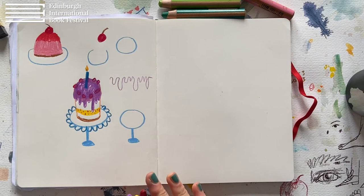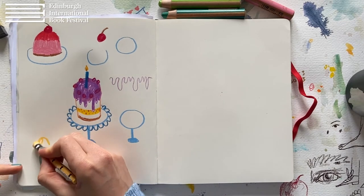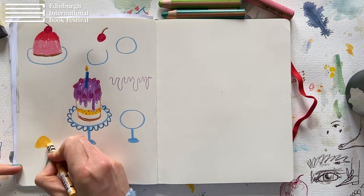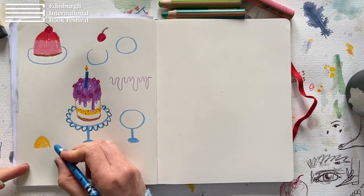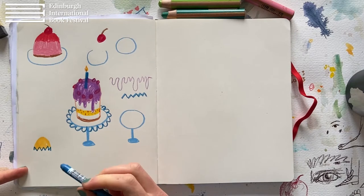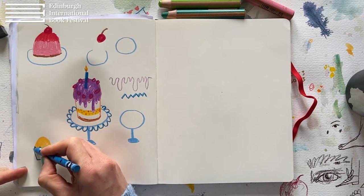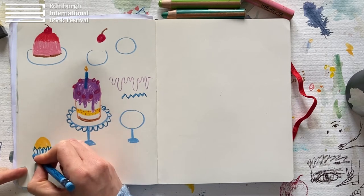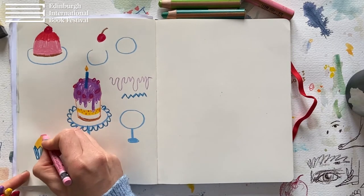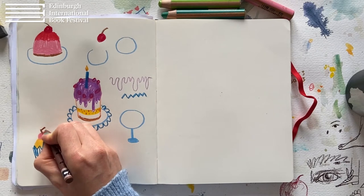What I also really like is cupcakes, so let me show you how I draw a cupcake. I start with sort of half a circle, a little half of a ball. And then for the paper that the cupcake is in, I draw this zigzag line at the base, then two straight lines that go in a bit and a straight line. I'm giving the little cupcake some stripes. And then let's add some decoration — maybe sort of like a whipped cream sort of thing, and then some chocolate, like a piece of chocolate.